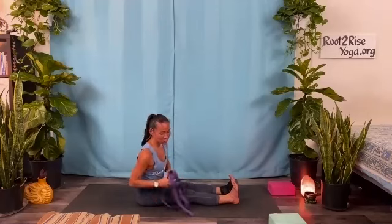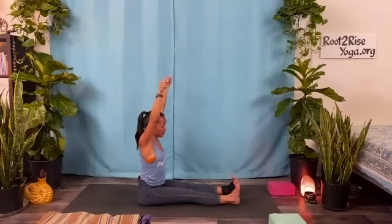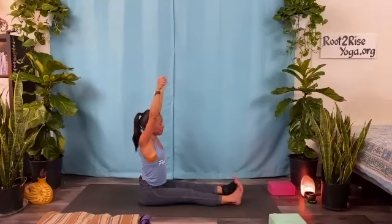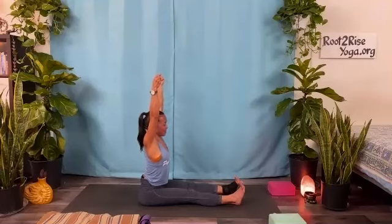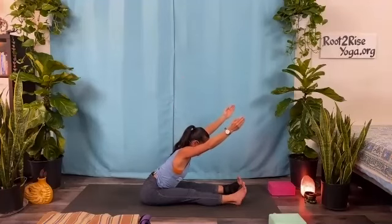Otherwise, you could lift your arms straight up, hold on to two imaginary straps from the sky, flex your feet, press the big toe mounds forward, firm down to your sitting bones, lift your entire rib cage, but relax your shoulders down. Take a deep breath. And with a feeling of a flat back, begin to hinge forward from your hips, each exhale incrementally.